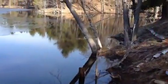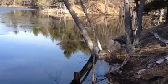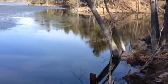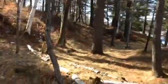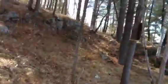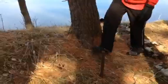Let's see, both excited. I'm not sure if I mentioned it in any of yesterday's videos, but that tree right there, that's underwater, is normally about 4 to 5 feet on the shoreline. And if you can see it, it's got the signs that mark where this portage starts. Seamus just saw what I think was a pheasant. Yeah, something flying around up there. He's got him worked into a frenzy. But then just over here I saw another sign, and I wasn't sure what it was. And it is the park boundary sign. So hopefully this isn't a repeat of a video I shot yesterday. There's an iron rod in the ground right there that's actually probably the actual property marker.